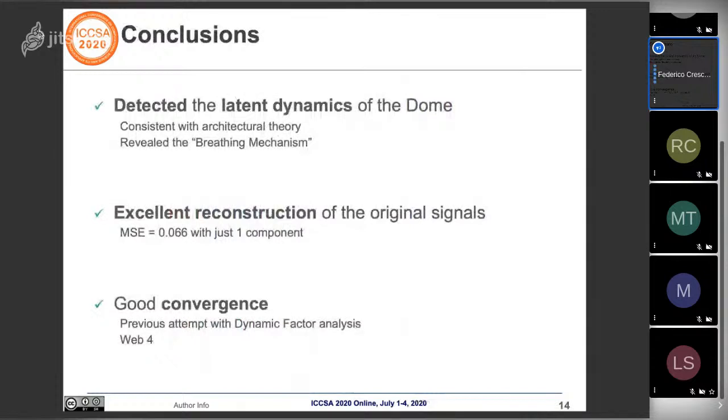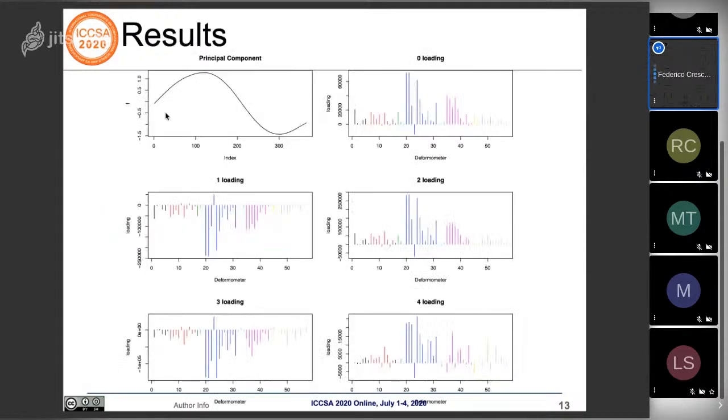So with this model, we were able to detect the latent dynamics of the dome. We are satisfied with this model because it is also consistent with some theory of architecture. That is, we revealed what is known in architecture, or to people that deal with that, as the breathing mechanism of the dome. That is, this pattern here of expansion and contraction.